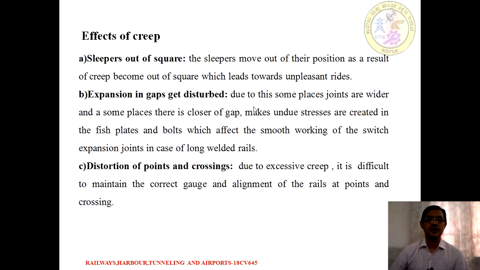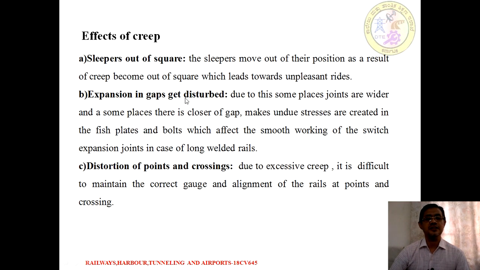So, we have studied what exactly the creep is, the theories which explain it, and also the causes. Now we can see what the effect of a creep could be. The effect of creep is a slipping out of the square. Whenever the track moves out of this position, creep is formed in the square, which leads to an unpleasant ride. Some amount of disturbance is caused over the rail section, causing an unpleasant ride.